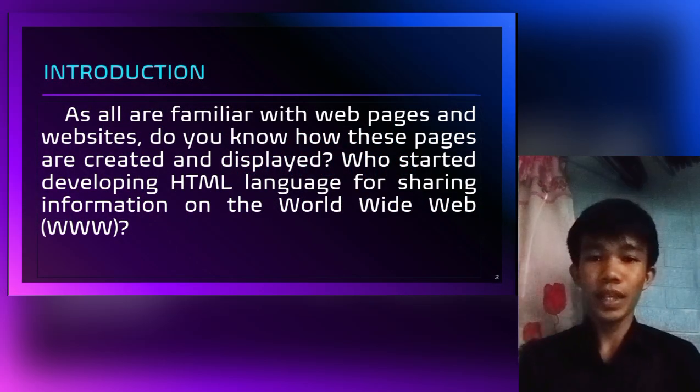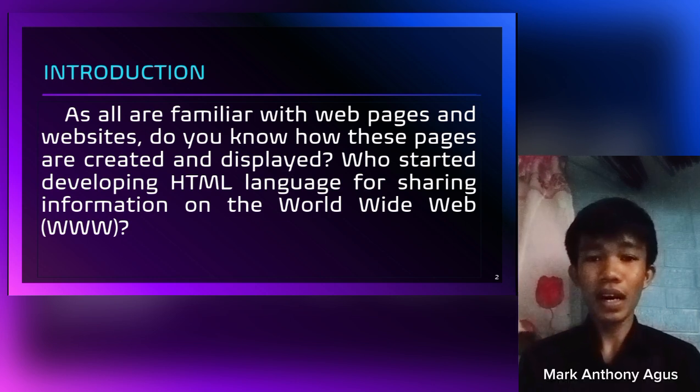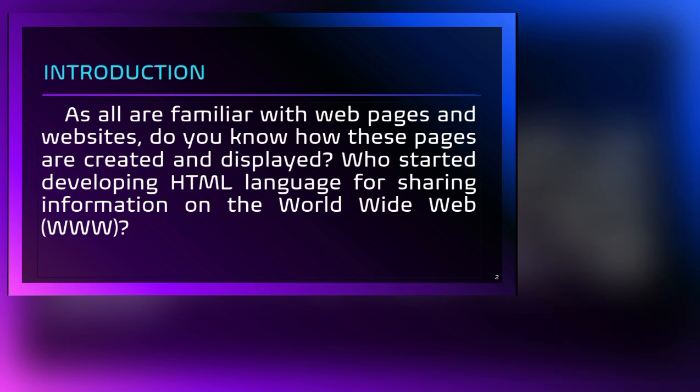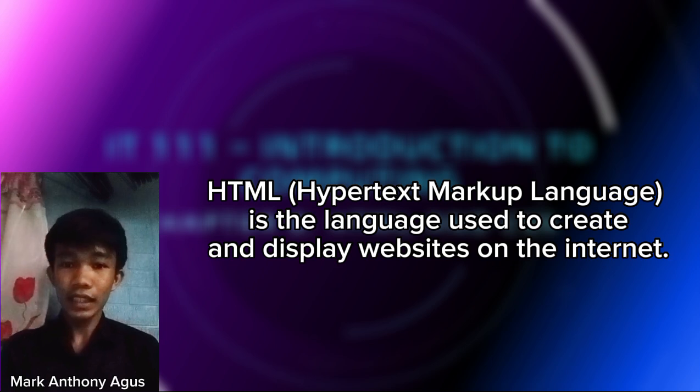As all are familiar with web pages and websites, do you know how these pages are created and displayed? We started developing the HTML language for sharing information on the World Wide Web. So, HTML, or Hypertext Markup Language, is the language used to create and display websites on the internet.